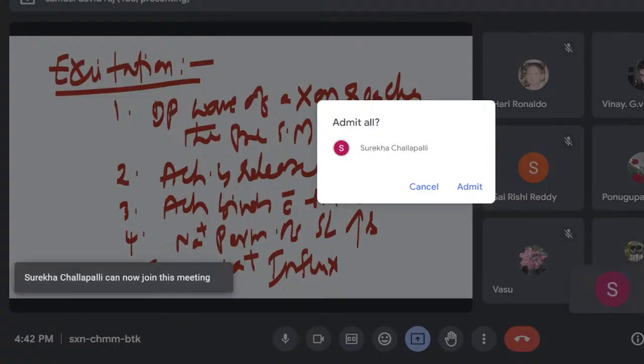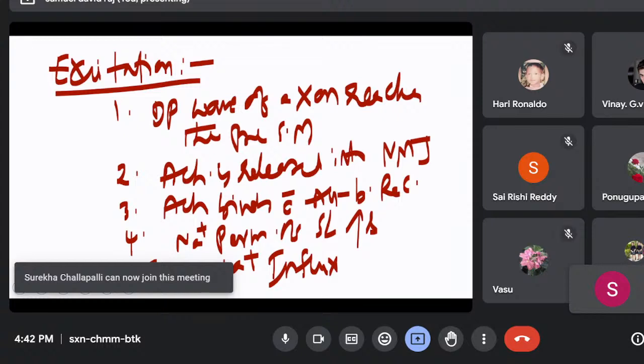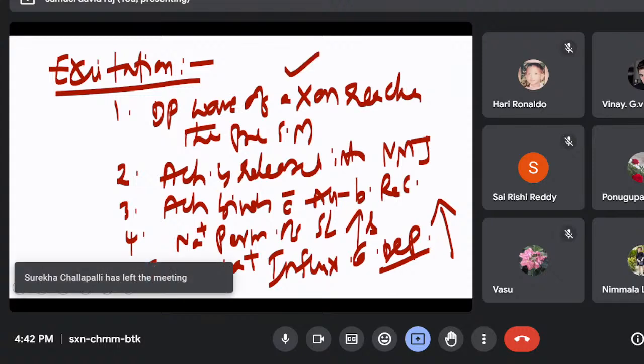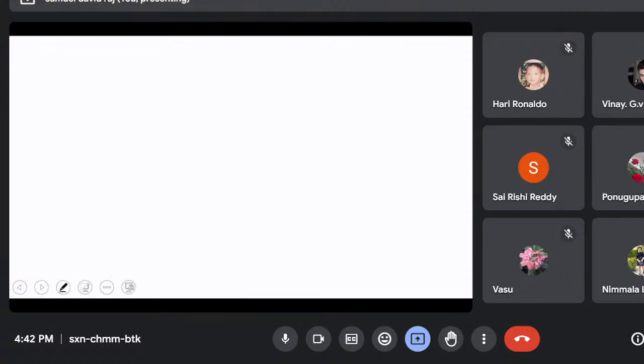And during this process, reversal of charges takes place. The reversal of charges leads to what we call depolarization, and this depolarization we call excitation. Thus the wave of depolarization of the axon depolarizes the sarcolemma, leading to the excitation of the sarcolemma. That is the first thing. Now it has to undergo contraction. So before contraction happens, the excitation has to be coupled with contraction.